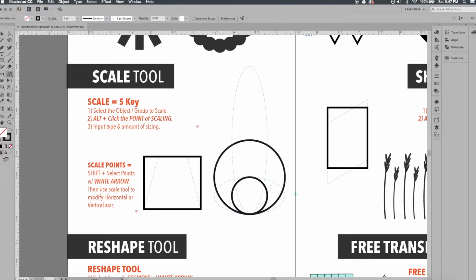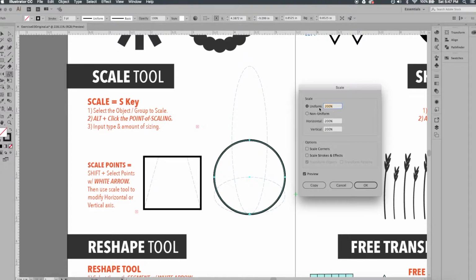We can go ahead and try that again. So I'm going to hold down the Command key and select that object. If I let go of the Command key, I go right back to using the scale tool. I'm going to find that same anchor point to use as the reference or the axis that it grows from. I'll hold down the Alt key and click. And this time I'm going to go from using a uniform scale to a non-uniform scaling. In this case, I'm going to keep the vertical at 100%, which is essentially the original state of the object. And then I'm going to do 200% for the horizontal scale. So I'm increasing its horizontal scaling by 200%. And then I will click copy.